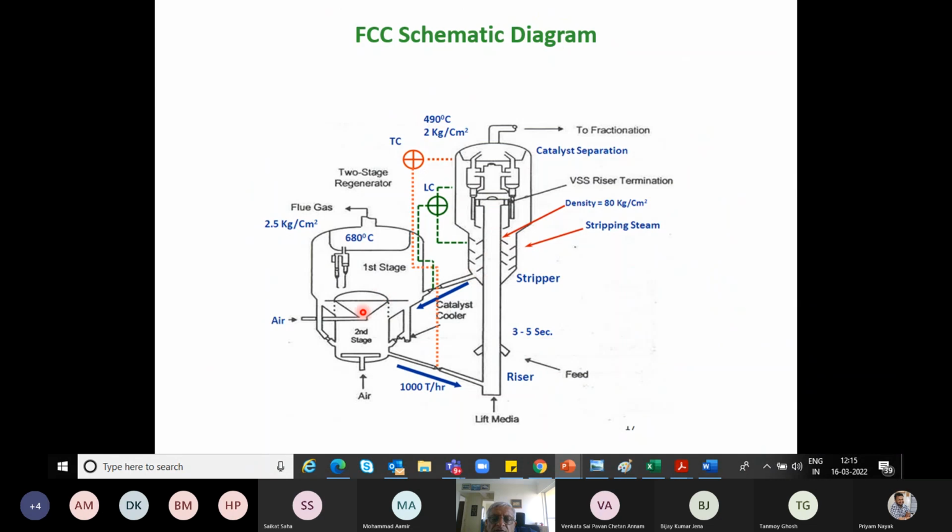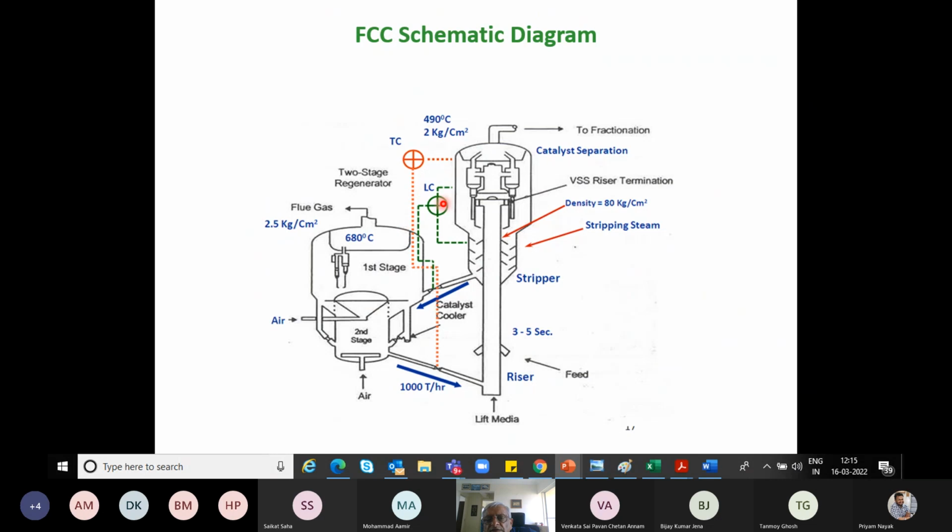The higher the coke deposit, the more will be the air required, and more heat will get generated, and the catalyst coming in will be slightly more hot, and thereby actually it stabilizes to a new steady state. Similarly, when the catalyst comes out and gets deposited in the stripper here, the level goes up, and so this level controller will open the slide valve to let that extra catalyst come through.